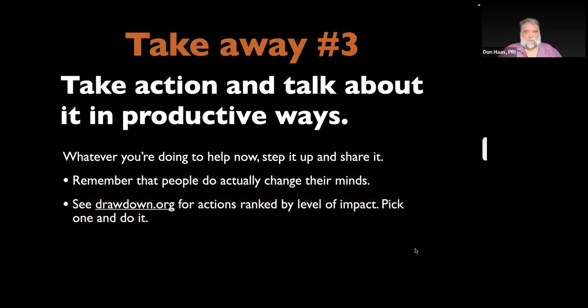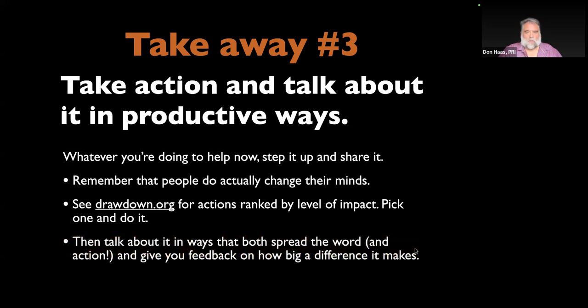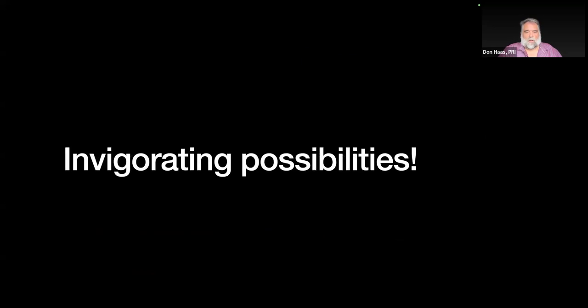If you want to look at a good place for reducing carbon footprints, drawdown.org is a wonderful site where actions are ranked by level of impact. So pick one and do it. Then talk about it in ways that both spread the word and the action and give you feedback on how big a difference it makes so that you can ramp it up as you learn.